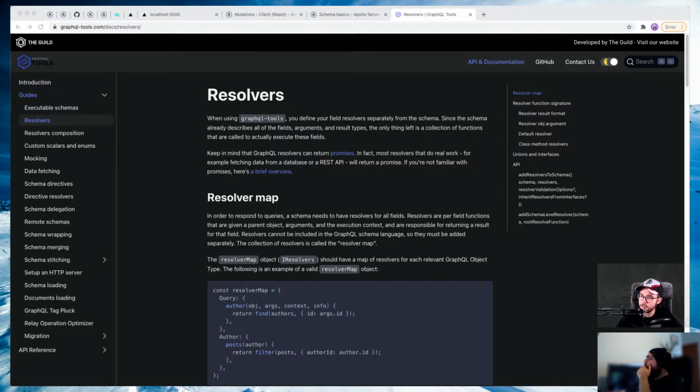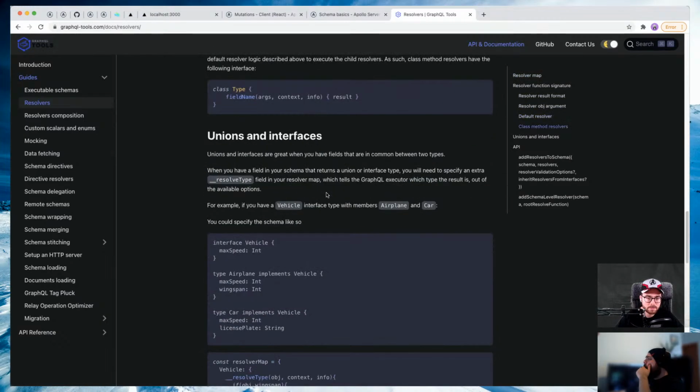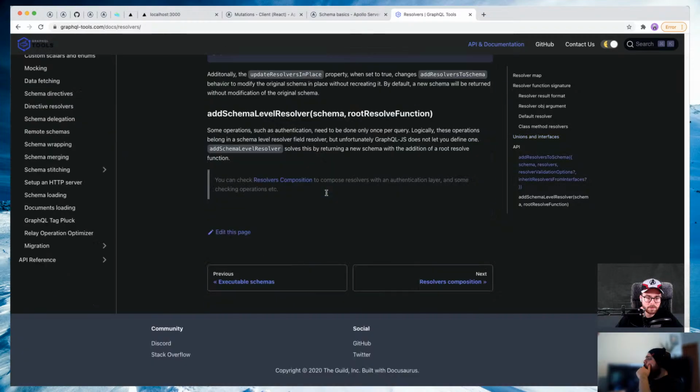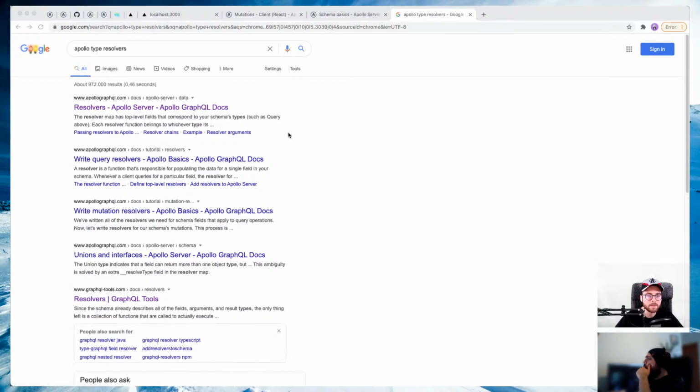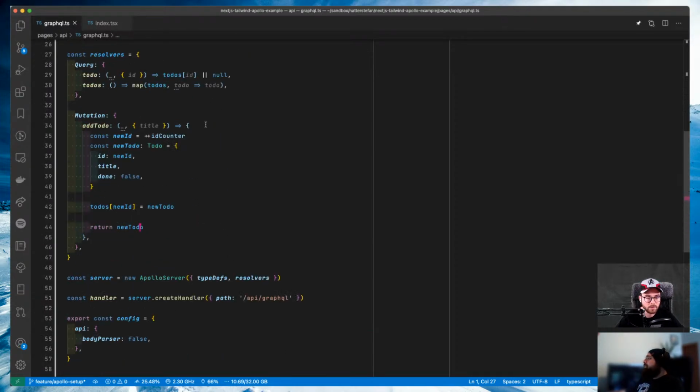I don't know yet. So there's this resolvers map, unit interfaces, types, resolvers. Let's see, where was I? Because the ApolloServer micro does not export it as far as, let's see.